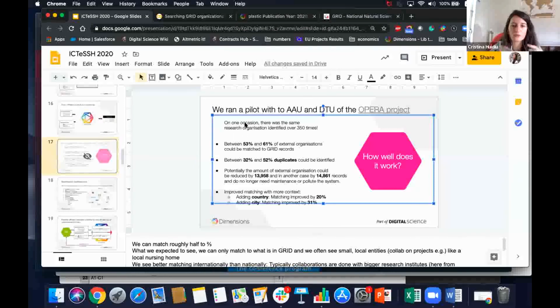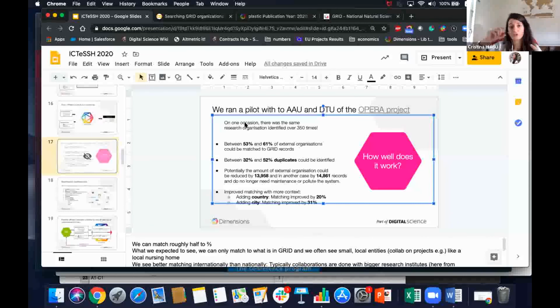So when you have different partners, organizations, the same organization can appear multiple different times. And when you build a collaboration network with your own data, rather than using an external system, you would want to know if you have one organization 350 times or just once.